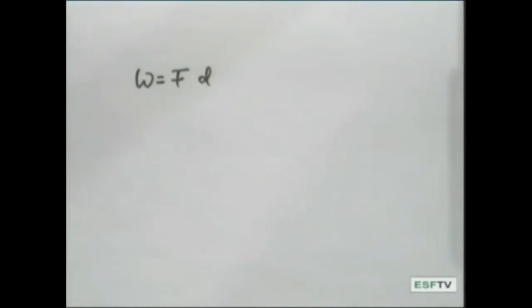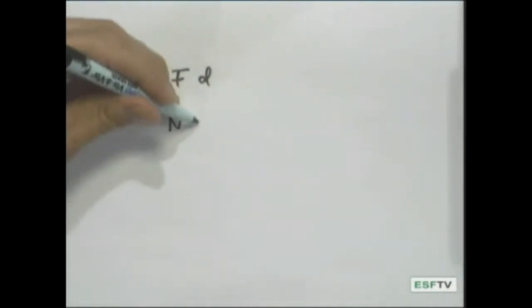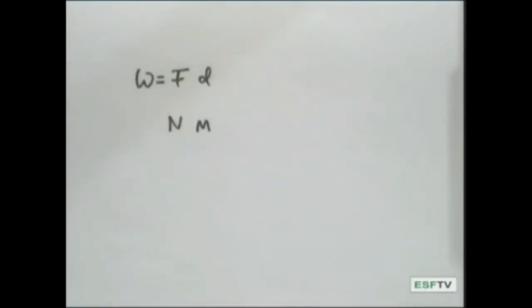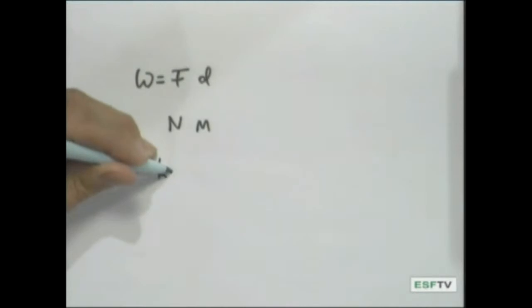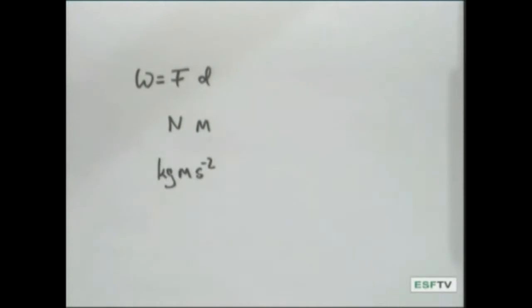Let's take, of course, Newton's definition of work, and work is force times the distance moved. You exert a force over a distance, moving an object over some distance, and you've done work on that object. If we take our units, the units of force are, of course, newtons, and the units of distance are meters. And from Newton's first law, we can break newtons down into its fundamental dimensions. A newton is a kilogram meter per second squared.